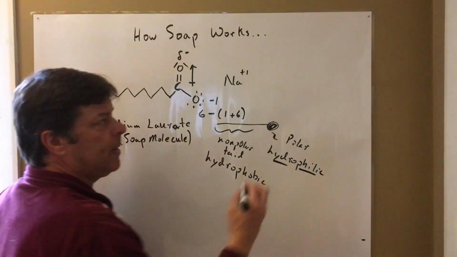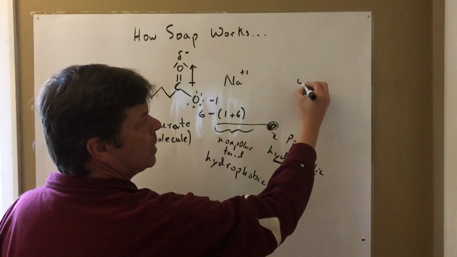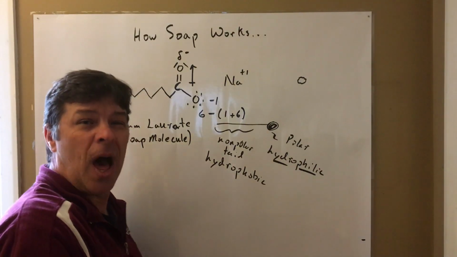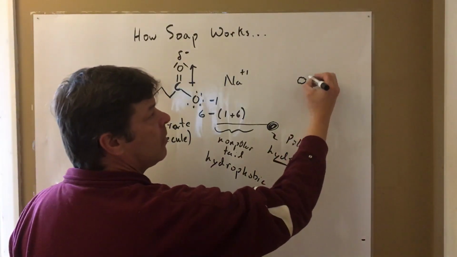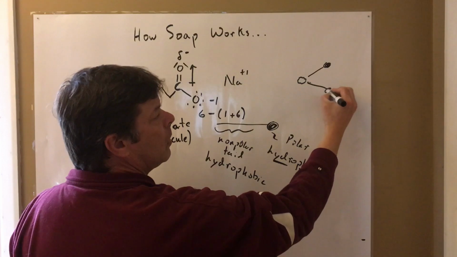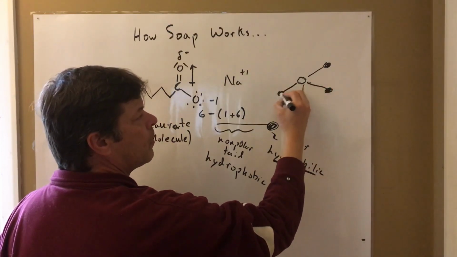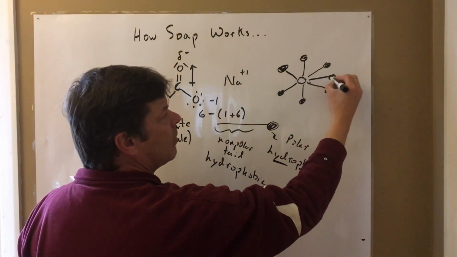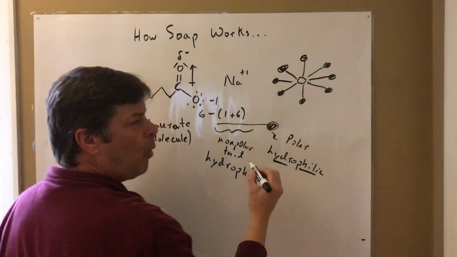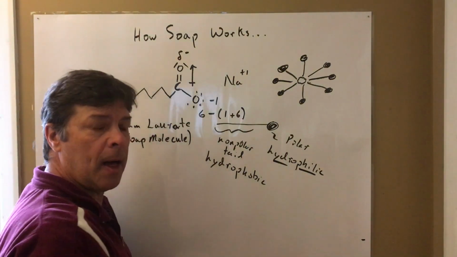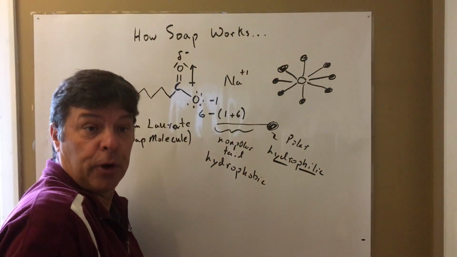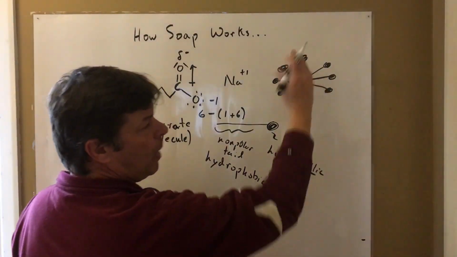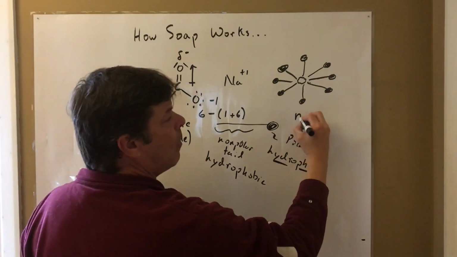And the way it does that is, if this is a little glob of grease, and fats are non-polar, what will happen is the soap molecules will surround the grease like this. The non-polar tail will attach to the grease, the dirt or the grease, the non-polar substance. And then what will happen is, by the way, this will be 3-dimensional. This is called a micelle.